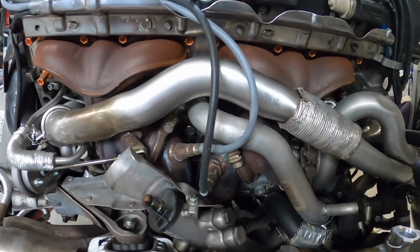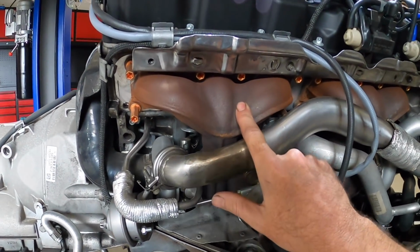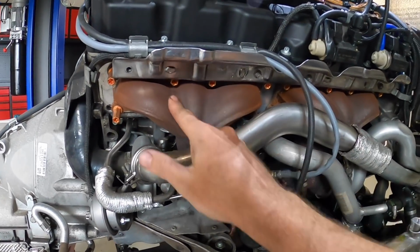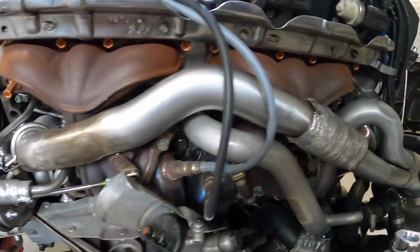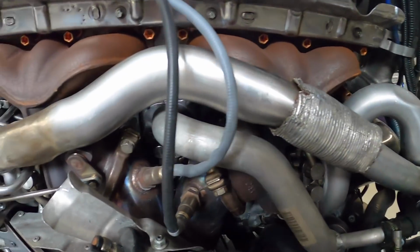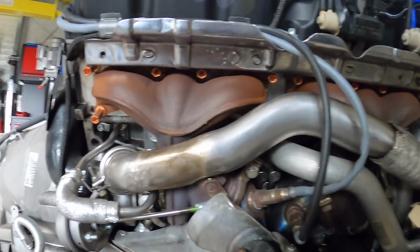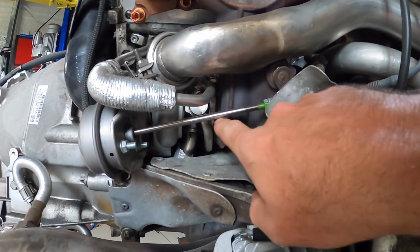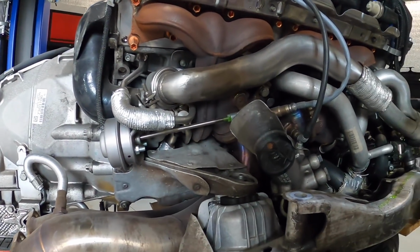But while we're here, I just thought I'd have a quick look at these 17T turbos. If you're new to the channel, these are the Chinese 17Ts. They've been on the car, on this engine, for about 2, maybe 3 months. Admittedly, a month of that has been sitting since the engine's been a problem, but yeah, fair bit of surface rust on the manifolds. I guess you've got to expect it for anything cast iron, which is what they are, where the original ones are pressed steel. But yeah, no external visual issues with them. I was wondering if we were going to see any weird oil dripping down from any of the housings, but everything actually looks pretty good. Yeah, so far so good.